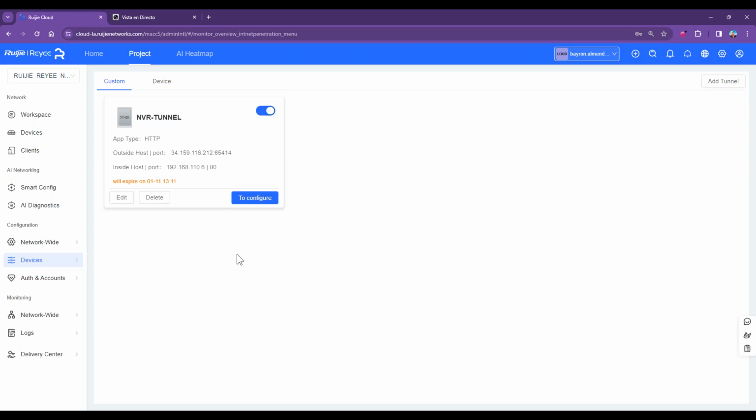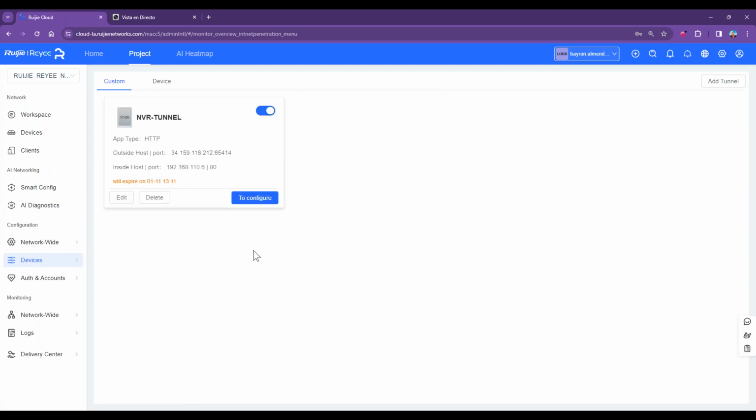It's very easy to integrate an NVR and cameras using Reyee Gateway and Reyee Cloud, and even create a virtual tunnel to enter our NVR or any other internal devices. Now I am going to show you how to do this using the Reyee app. Using your smartphone in the Reyee app is even easier. Please allow me a few moments until I project my smartphone onto the screen.